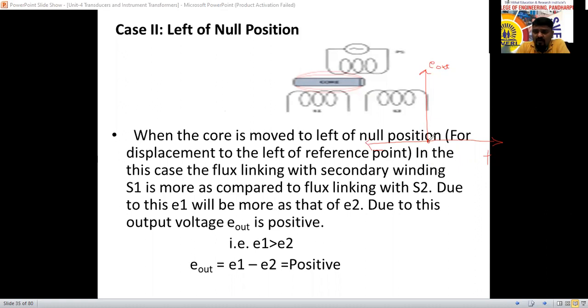So as the left side displacement starts from the original position, the null position, the EMF induced will also start to increase here now. Yes, it is going to increase. Yes or no? Linearly it is going to increase. As the displacement is increasing, the output will also increase. Up to what? If it is connected up to here, then maximum flux linkage is there, then it is going to increase here now.